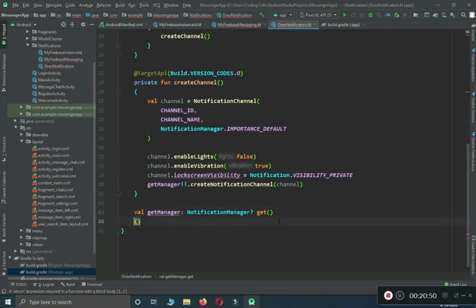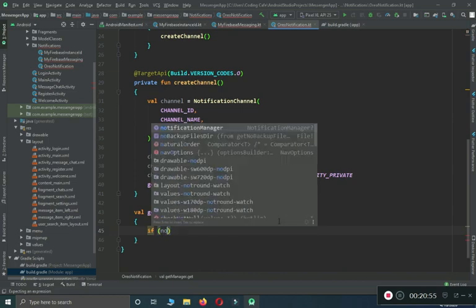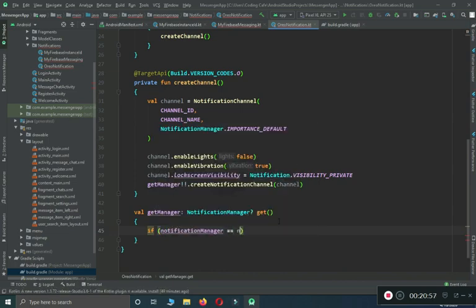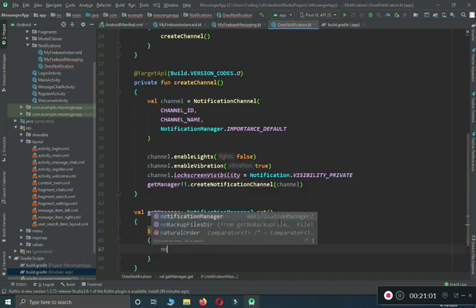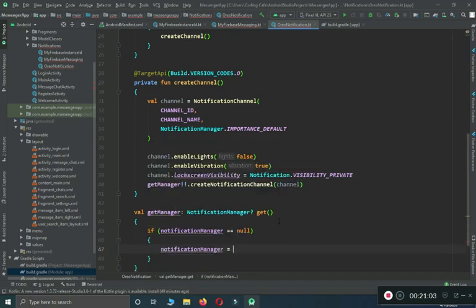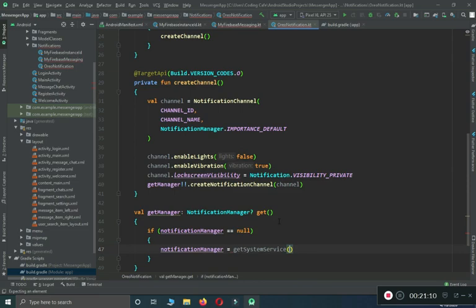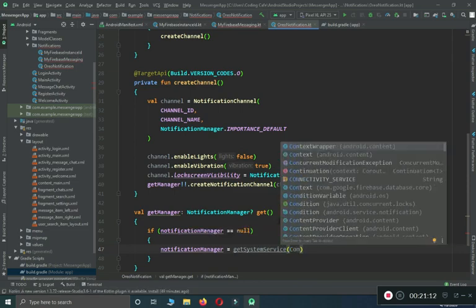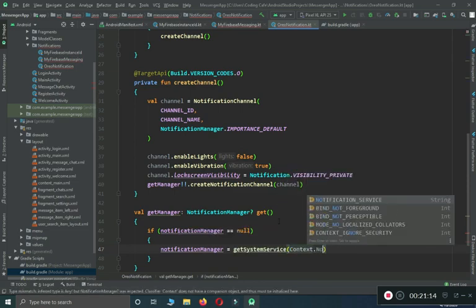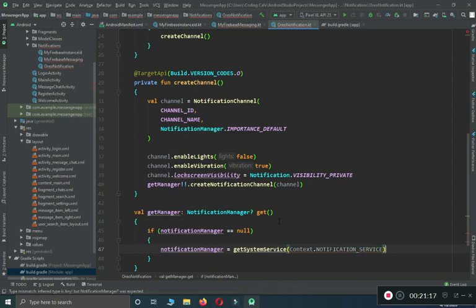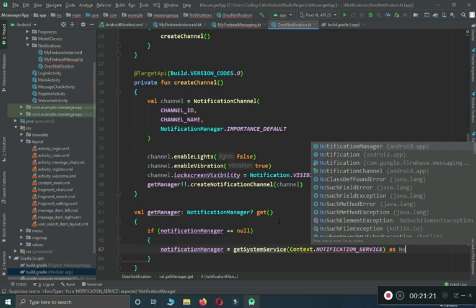If the notification manager is null, then notification manager equals get system service context dot notification service as notification manager.